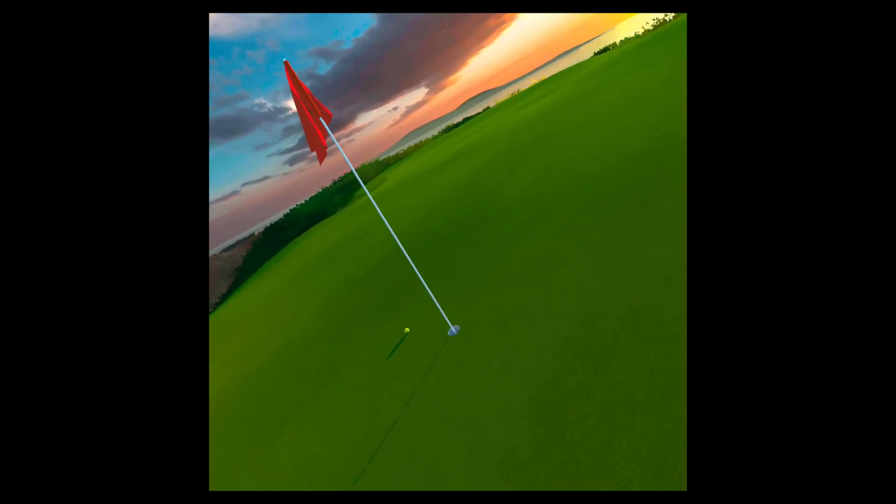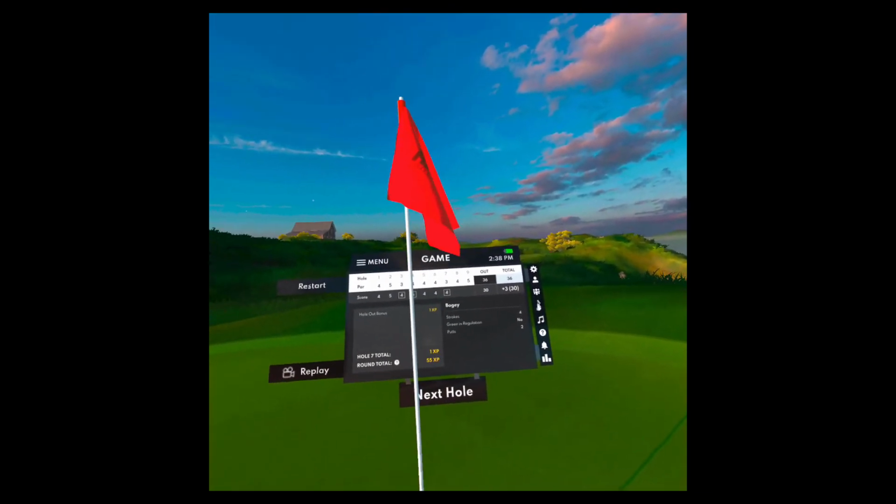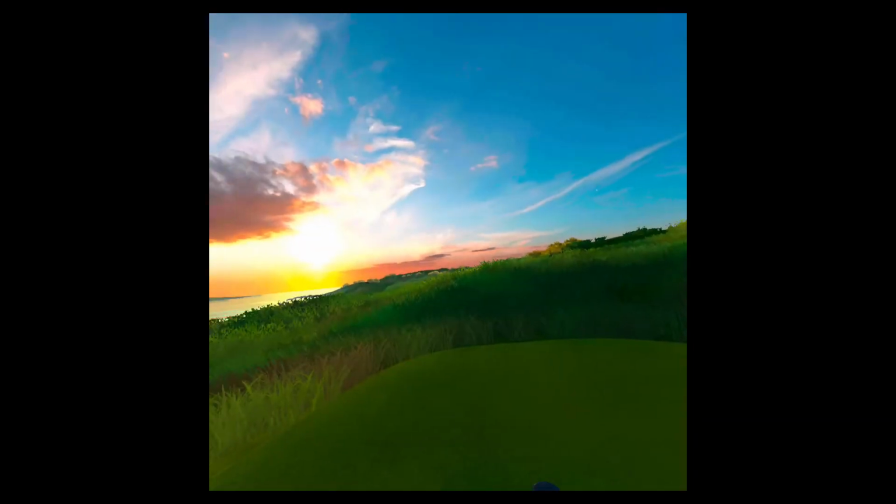Okay, let's see if we get one more toe. But my stroke was terrible. Bogey. Plus three. We got two holes left. Not looking good.